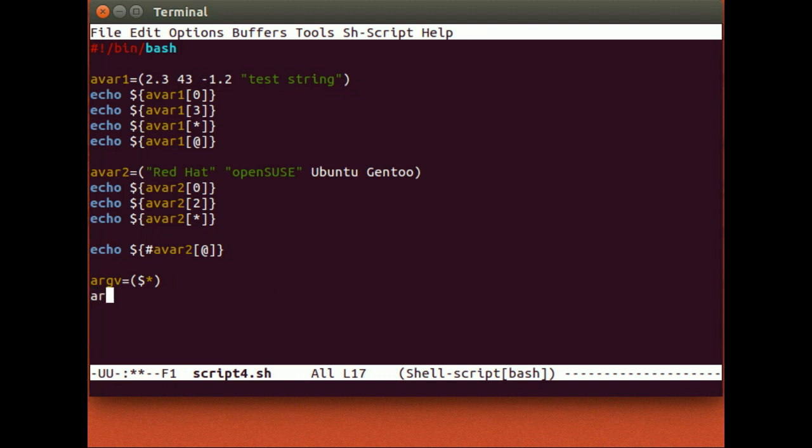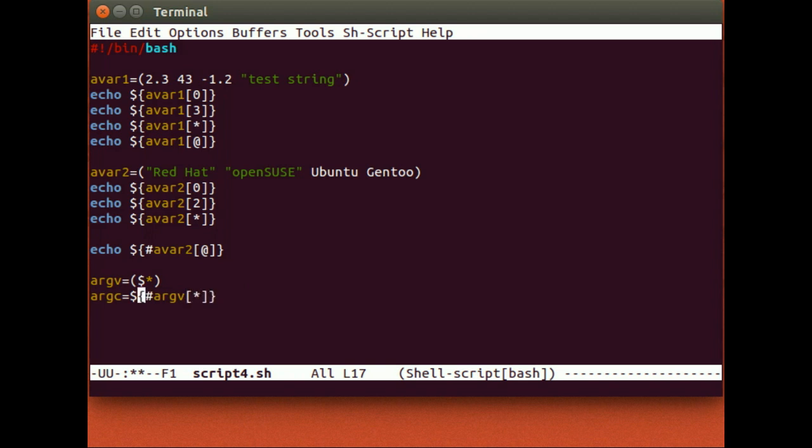You can also define another variable called argc, which is going to store the total number of command line arguments. You can use the dollar sign hash, the pound sign, or you can use it just like getting the number of elements in an array: hash and then argv star or argv at, it doesn't really matter.